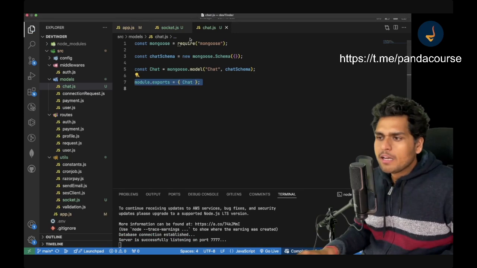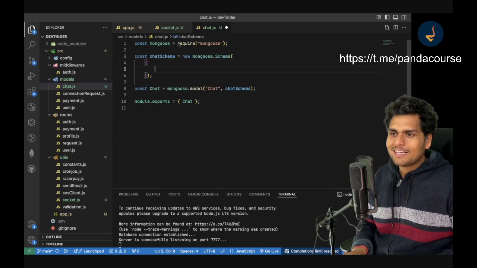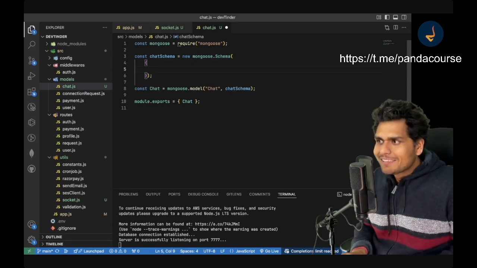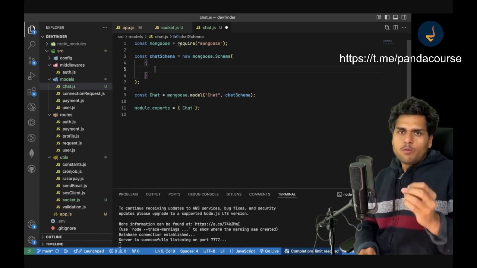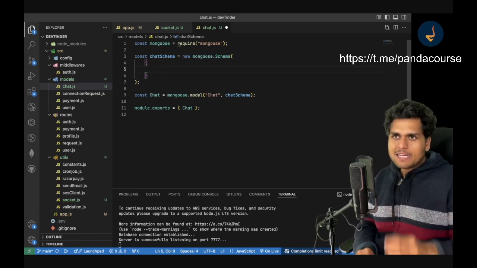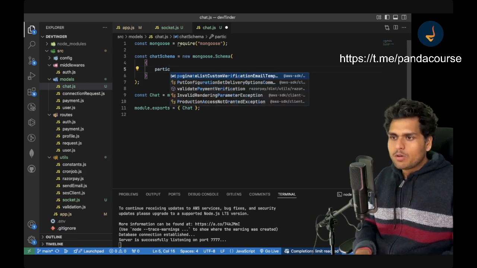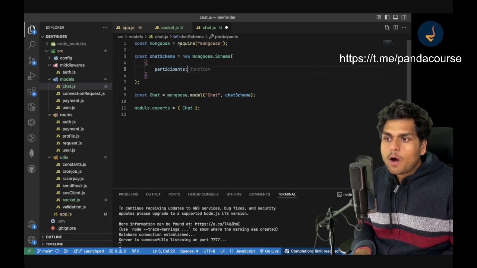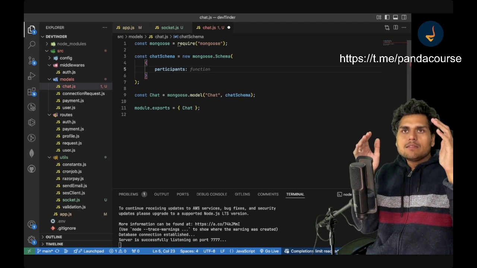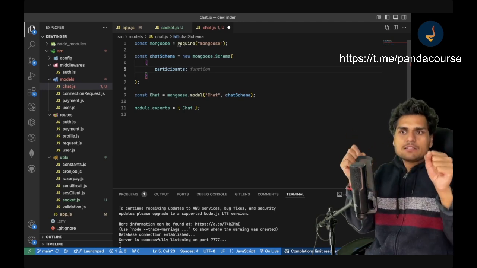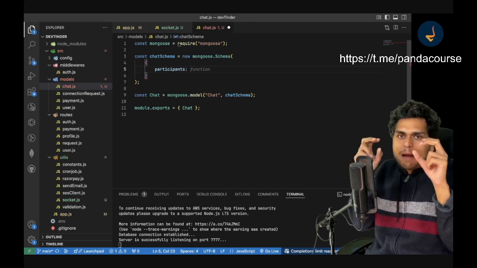What am I doing? Now let's do the important part of adding things to our chat schema. What do we add first? What do you think will be there in the chat? The first thing that we need to store is participants, right? So who are the participants? Every chat should know which participants are there.